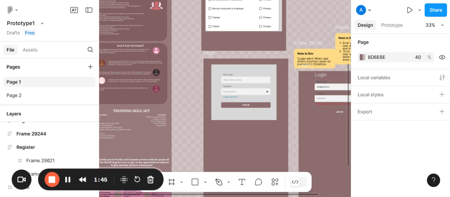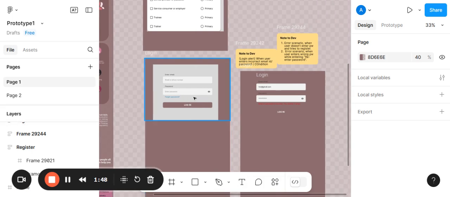An alternative for login is given, where if the password is incorrect, it will be marked in red, and this is a login alert. The notes for developers are usually given because since this is a prototype, when the developer is seeing this and making the code and functionality of the program, we have to make sure that if the password entered here is incorrect, you should have a conditional entry to this.